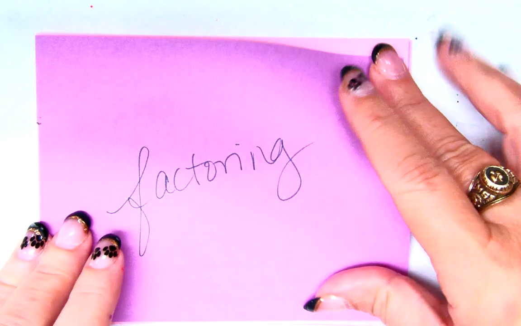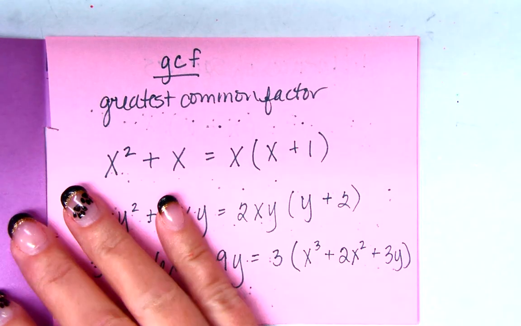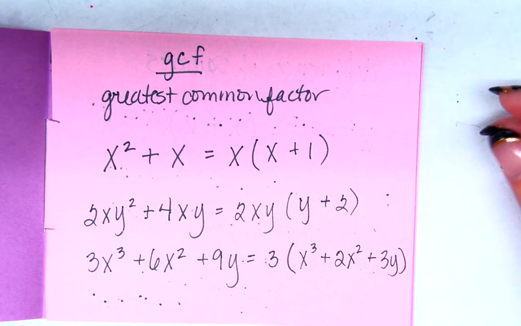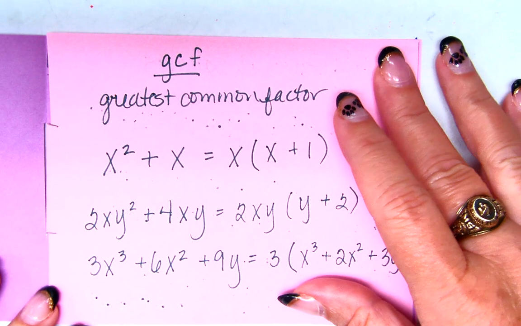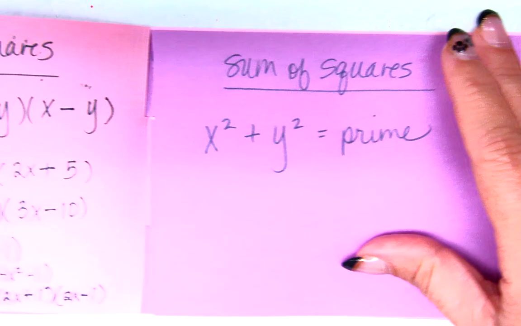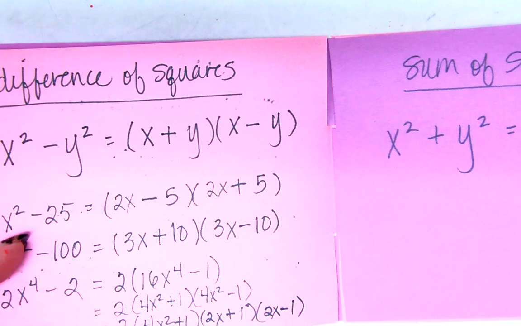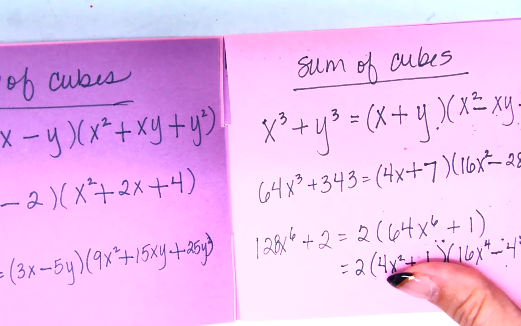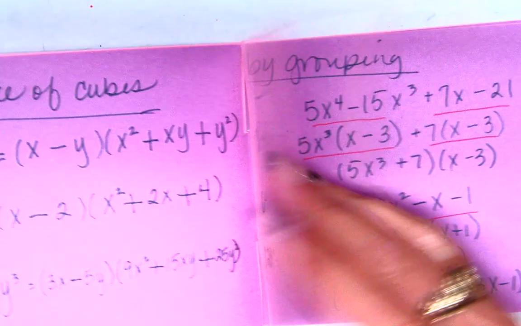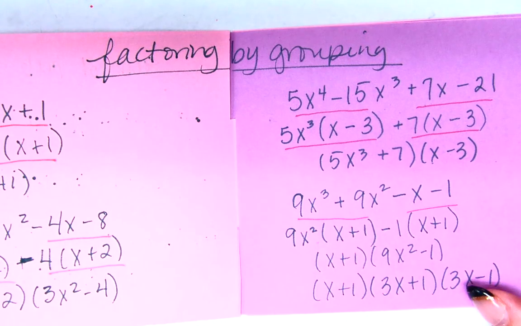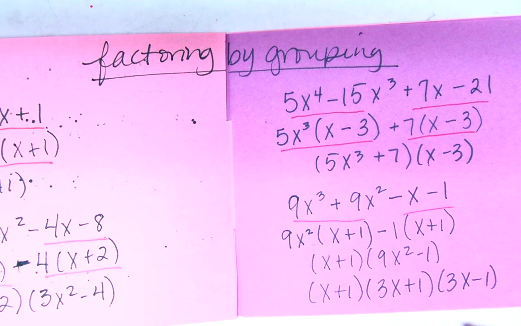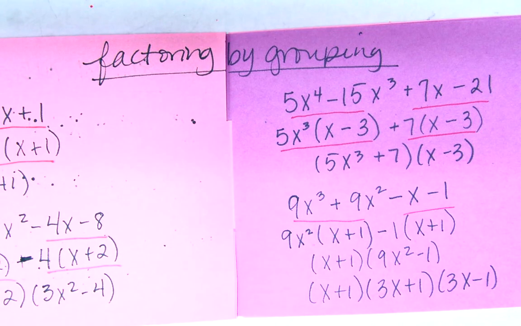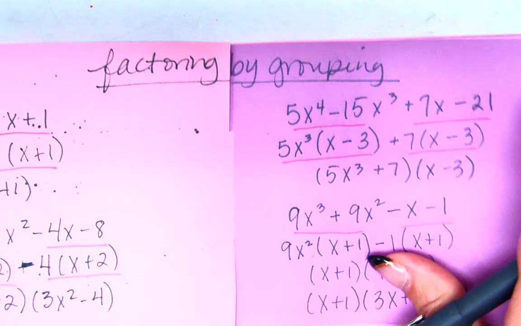So after yesterday, how comfortable are you with greatest common factor? Much more comfortable? After yesterday, how much more comfortable are you with difference of squares and sum and difference of cubes? Because you have to be able to do all of that to factor by grouping, right? How confident are you factoring by grouping? Amazing? Excellent. Okay, great. That bodes very, very well for today.